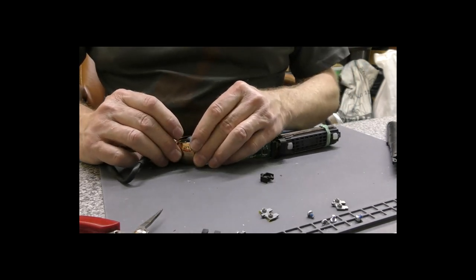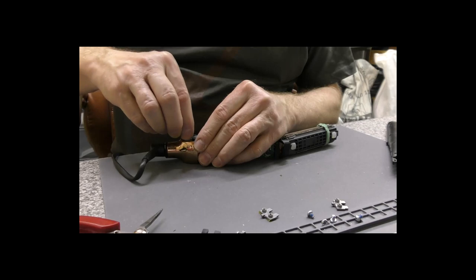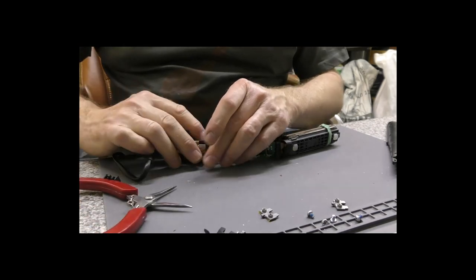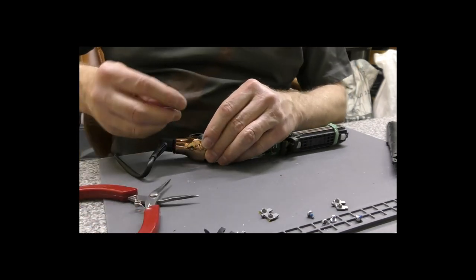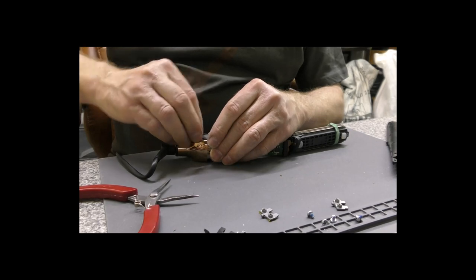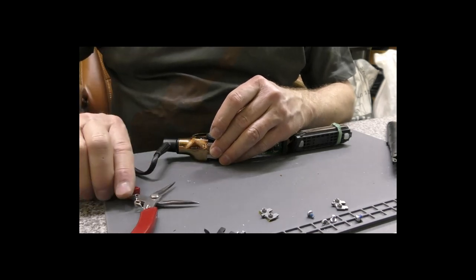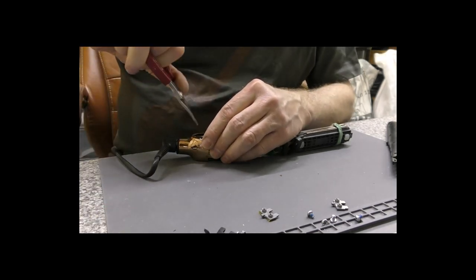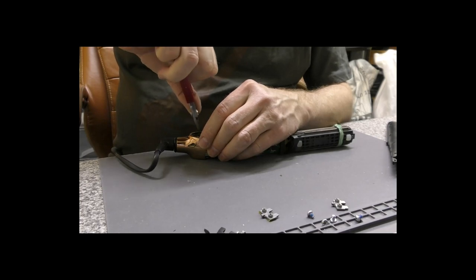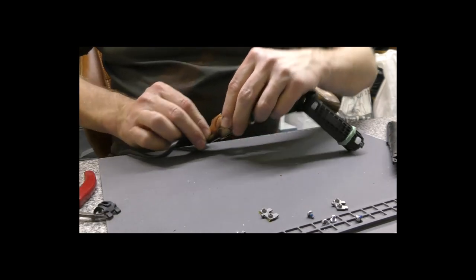Now that we've got that, it would be nice if we could just pull that apart slightly, pop in the silicone, doesn't want to, there we go. In place. Now the other thing we've got to do is get that bit back in. But it doesn't want to do it.